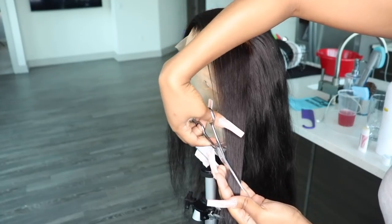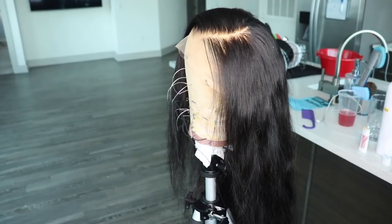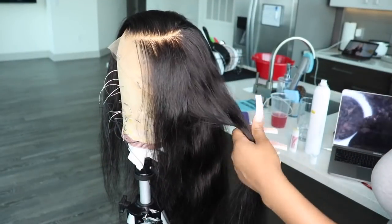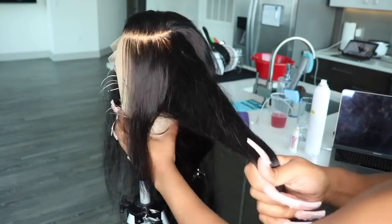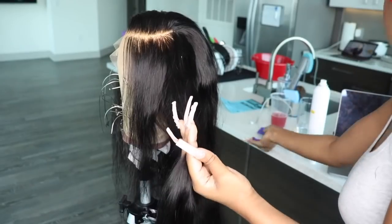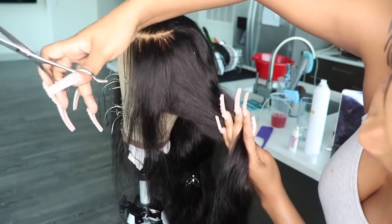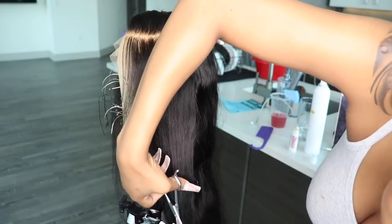So now we're gonna go into some layers. Now I always like my layers short, but you always wanna start long and then go back in and cut it again. I know exactly where I want mine specifically, which is why I cut mine so short. But if you're new to layering, you always wanna start longer and cut at a diagonal angle. I'm not a pro, I'm still learning myself.